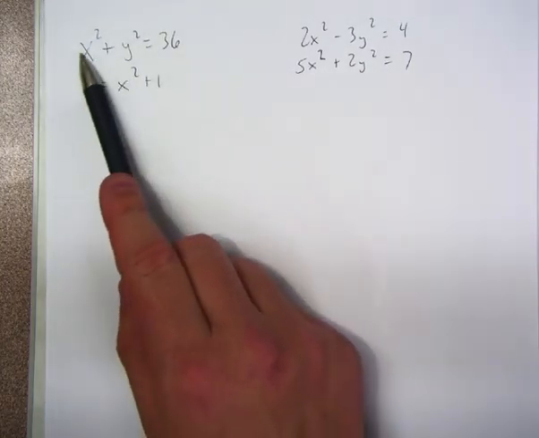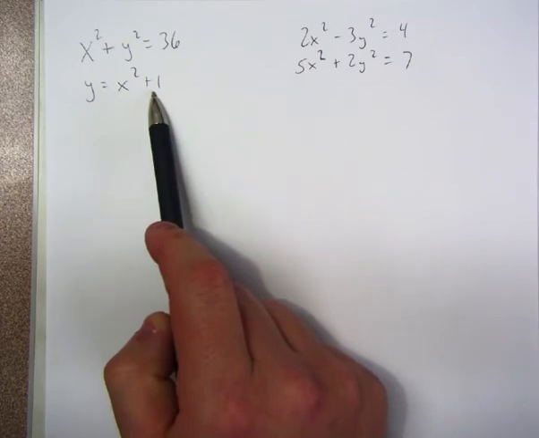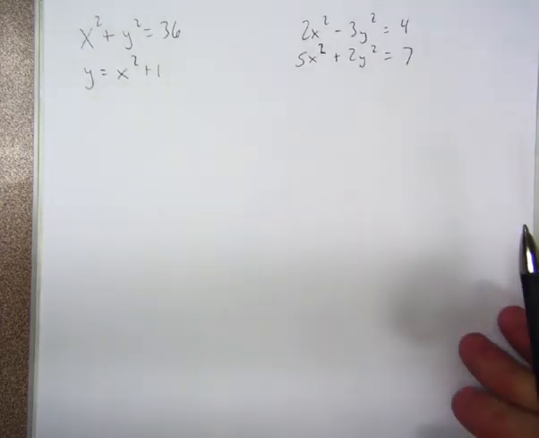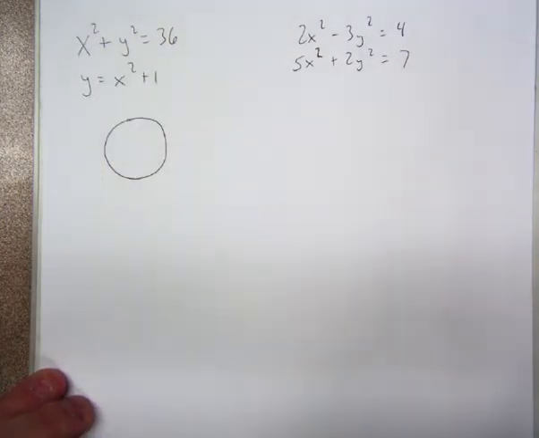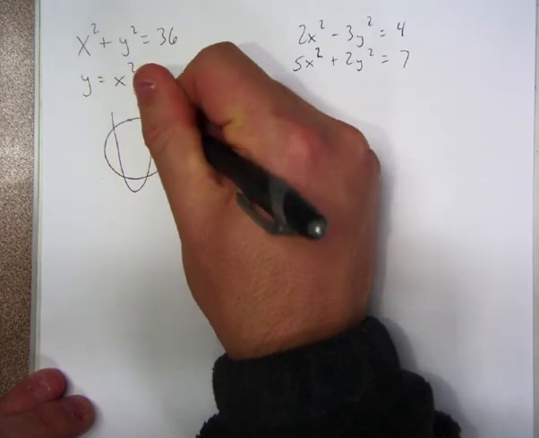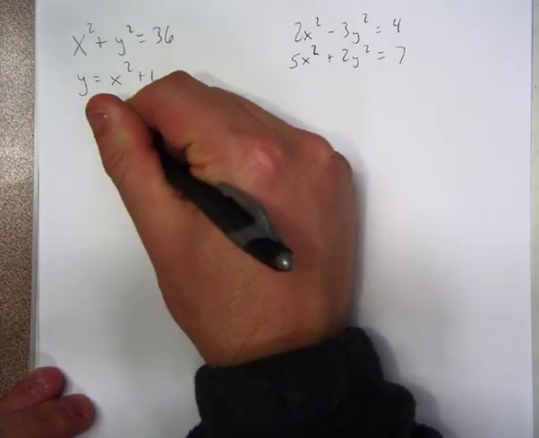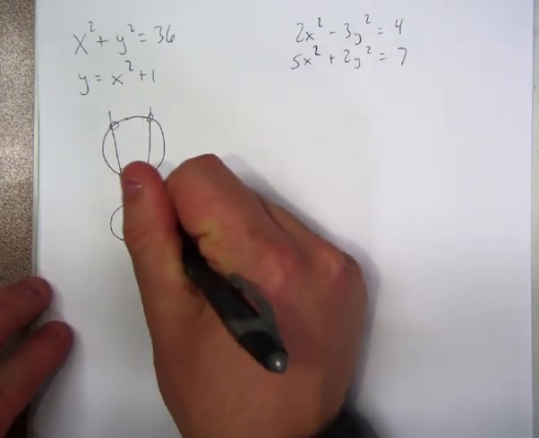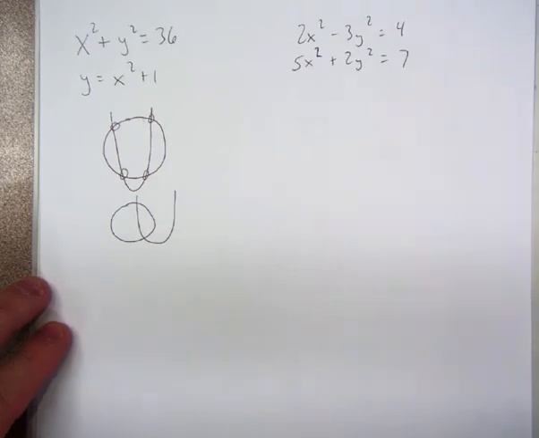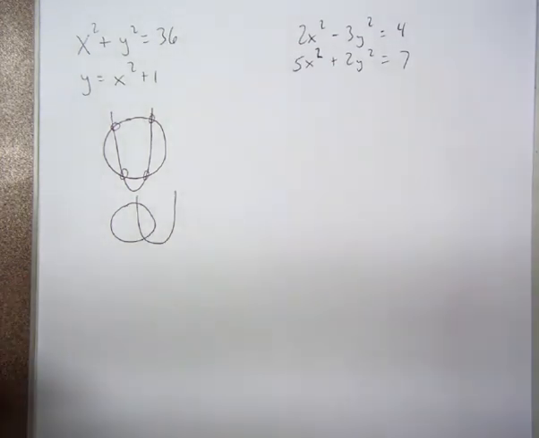For instance, if I look at this system, this here would be a circle, and this here would be a parabola. And then think about how many times a parabola can intersect a circle. In these problems today, we could end up getting 1, 2, 3, 4 solutions to our systems. It's kind of the big idea. You don't have to have 4 solutions. You could have a circle and then a parabola that does something like this, where you only have 2 solutions. But the idea is we are not going to be graphing these things, but solving through substitution or elimination. But when we find the solutions, this is what we're actually finding.